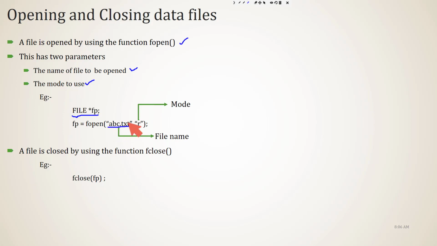Here I am going to open a file with the file name abc. It is of type text. What comes after the dot is called the extension, and it helps to identify the type of the file, followed by the mode. Here r means read mode. We are opening this file abc.txt to read the content of that file.